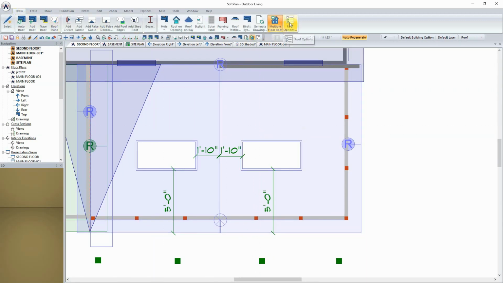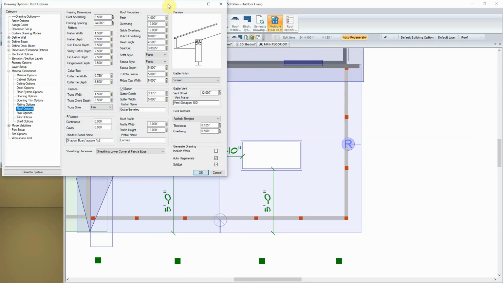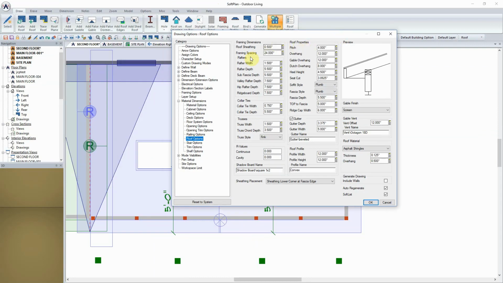And so with the skylights actually modified, we can now go into the roof options from the ribbon bar. And at this stage here, down the left hand side, we can take a look at the roof framing dimensions. These dimensions, as they're set up at this stage, affect only the drawing itself. And so as we go in here, we can modify the individual roof spacing if we needed it to be something other than the default that's in there.